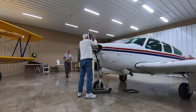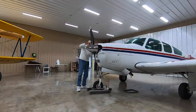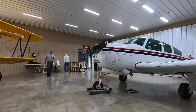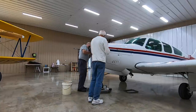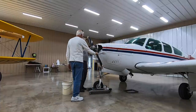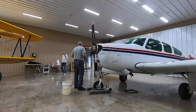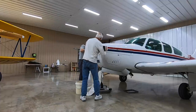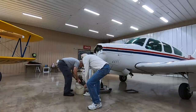Believe it or not, it's actually pretty easy to change the spinner. The only hard part really is making sure that your prop governor is compatible with the prop you're putting on. And if it is, you're good to go. So undo the prop nuts — they use a pretty good torque, so watch out for that. You're in a pretty confined area, so you don't want to damage the nose ball. And then as you get ready to pull the prop out, once you've loosened all the nuts and everything, you've got to prepare for oil because it's oil that makes the thing work, so it's going to make a big mess if you're not careful. Then you just pull it out of the crankshaft and put it away.